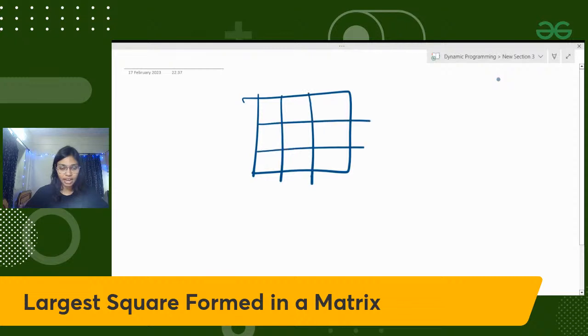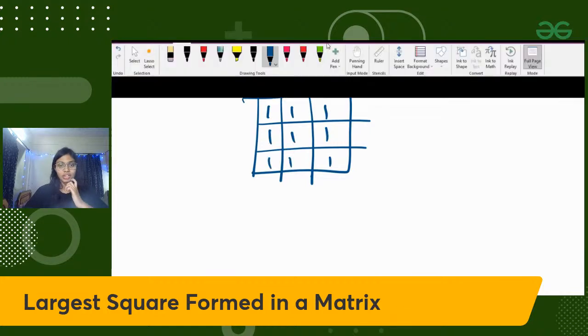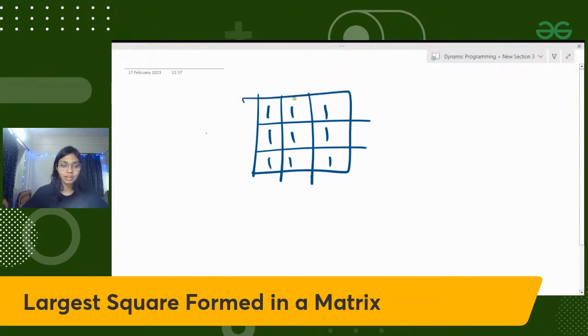Let us say we have a square matrix of size 3, and let us say all of this is 1. So what we are going to do is, first of all, find out the maximum length that you have here. Whatever value you have here, you simply need to add 1 to this point, so this becomes 2. So this means that the maximum square size we have till this index is 2.